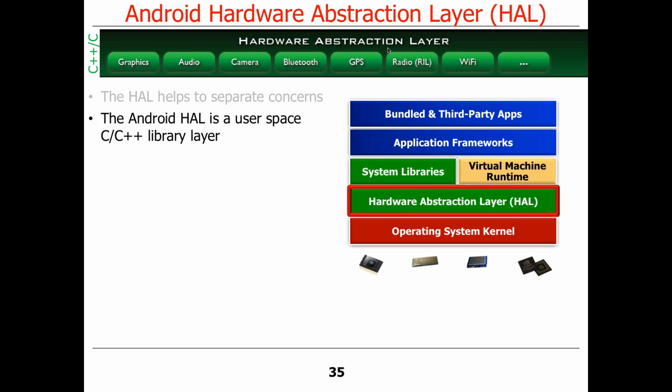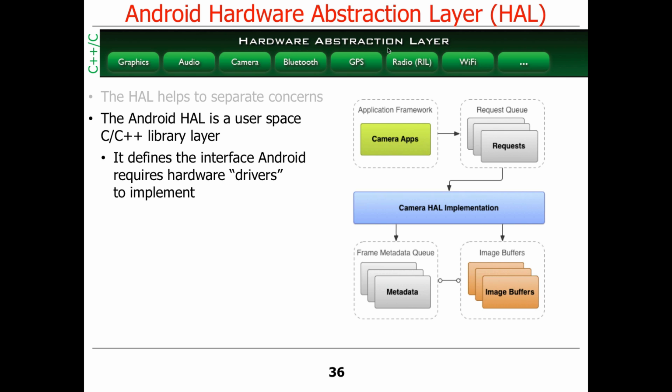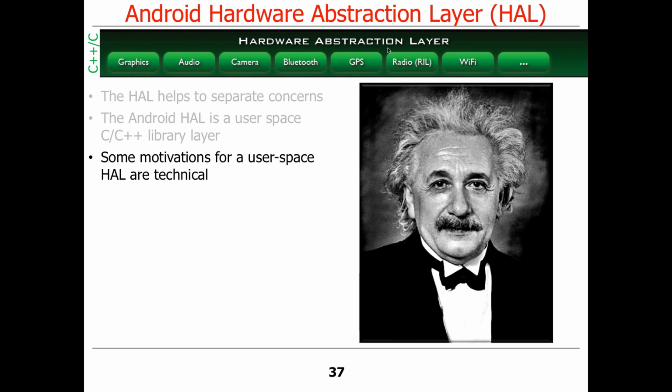And that's typically a protected address space that has special access to regions of memory and instructions that the hardware can run. And so it's the part that makes sure, for example, that you don't have one application accessing information it shouldn't have access to because it has the wrong permissions. So the kernel is like a traffic cop that keeps track of information flowing around inside of an operating environment. So everything we just talked about, all that other stuff was in the OS kernel. So the hardware abstraction layer basically provides an interface to the hardware drivers. And they put it in user space for some interesting reasons.